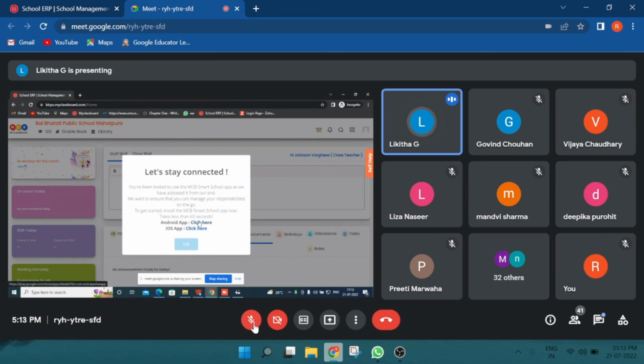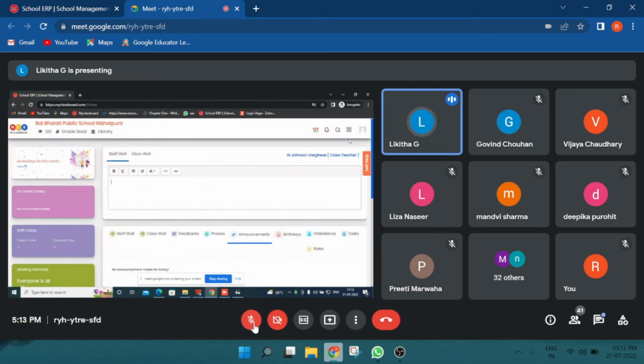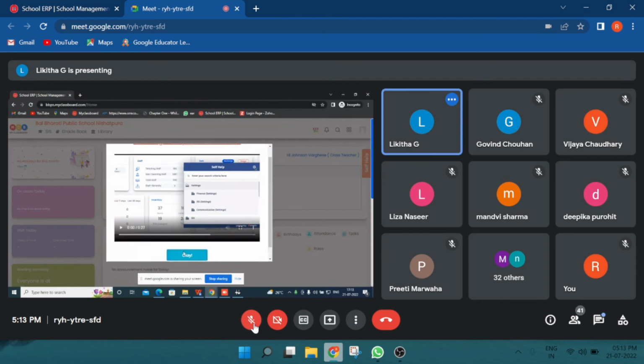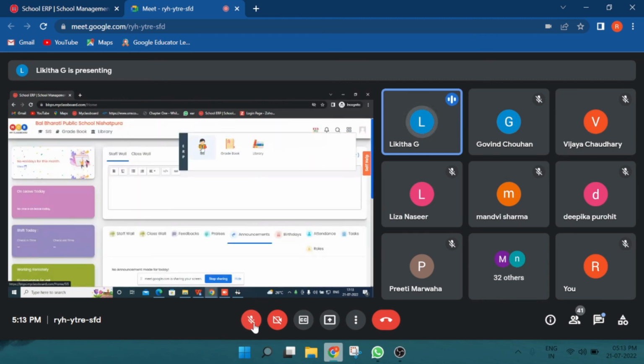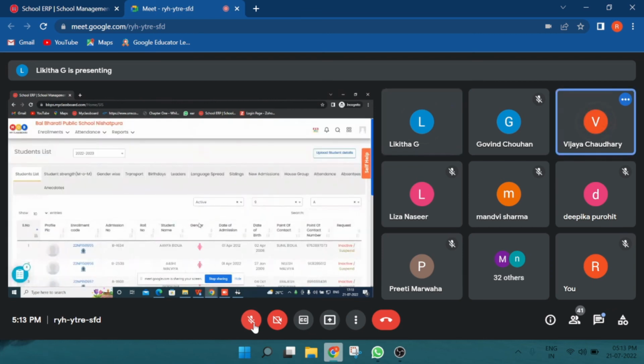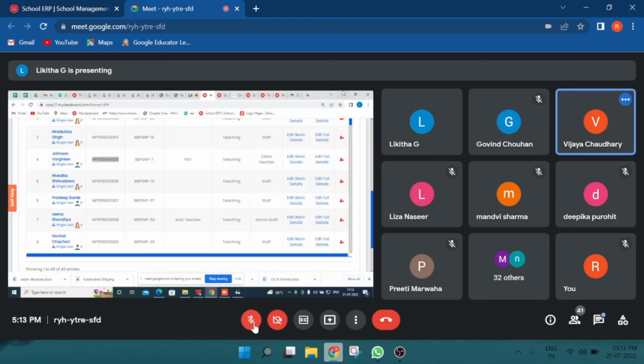Once you click on proceed, here you can see the SIS and gradebook modules. You can just click on SIS. Excuse me, ma'am. Yes, ma'am. I just got stuck here. Once we enter our username and password, it is showing invalid credentials, ma'am. Please help us.